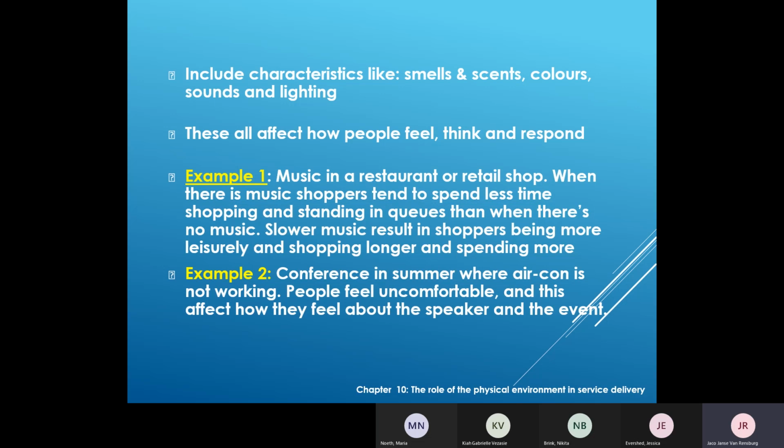Colors and sounds definitely play a very important role in our impression of the physical environment in which the service is delivered. At the moment, and I think it's a trend with a lot of businesses, there is a lot of use of rustic colors. They are very popular nowadays in the modern layouts of facilities as well. They complement each other, and as long as those characteristics complement your experience, it is definitely going to result in a positive reaction by you, the consumer, to the physical components of the environment.